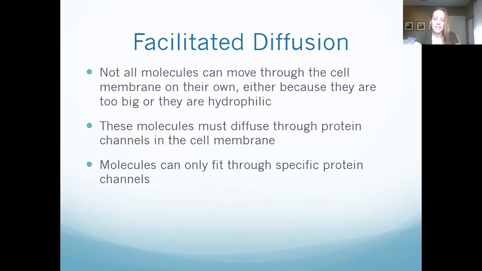The reason this would happen is if molecules are just too big to fit through the cell membrane, they might have to go through one of those transport proteins instead. Also, if you have a hydrophilic molecule. Hydrophilic molecules only like to be in water, and the middle of the phospholipid bilayer, where all those hydrophobic tails are, there's no water there. And so hydrophilic molecules are not able to go through that middle area of the cell membrane. So instead, they'll go through a pore. The entire inside of the pore or transport protein is all water, so it can go through there more easily.